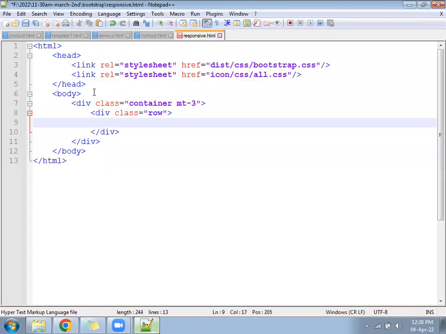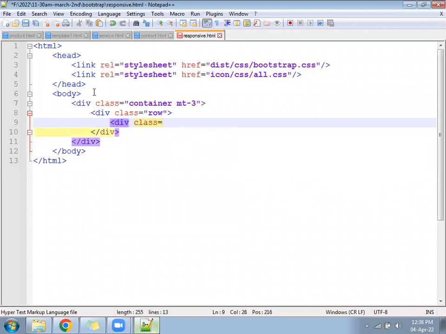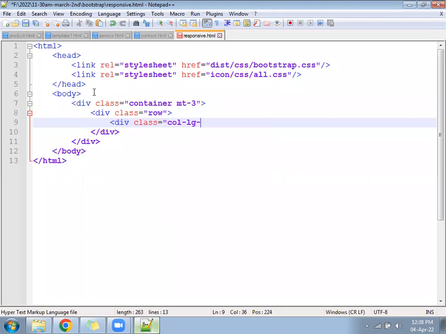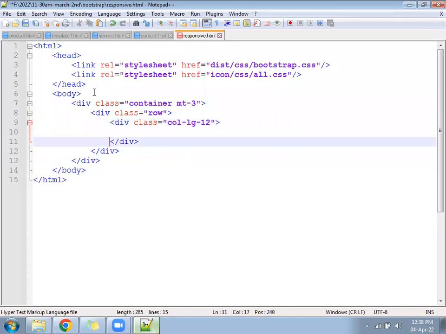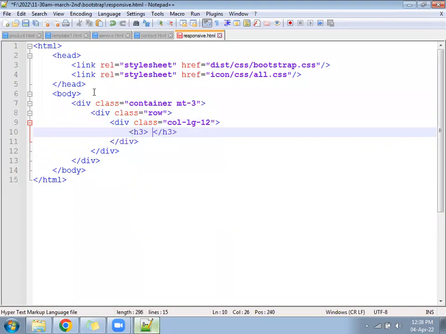Division, col-lg-12. That's three. Bootstrap responsive design.